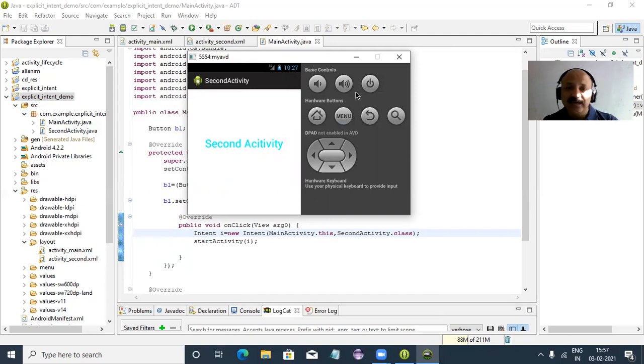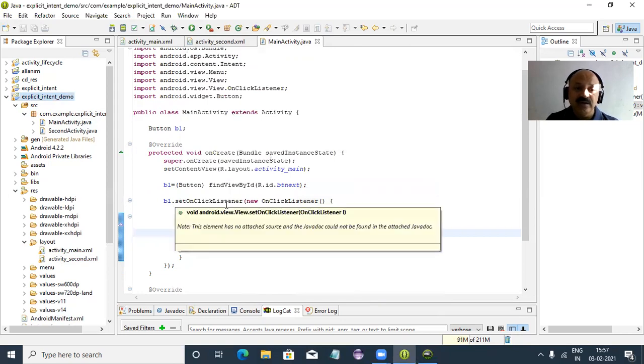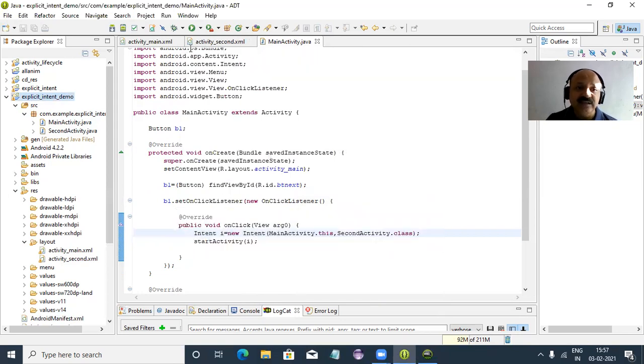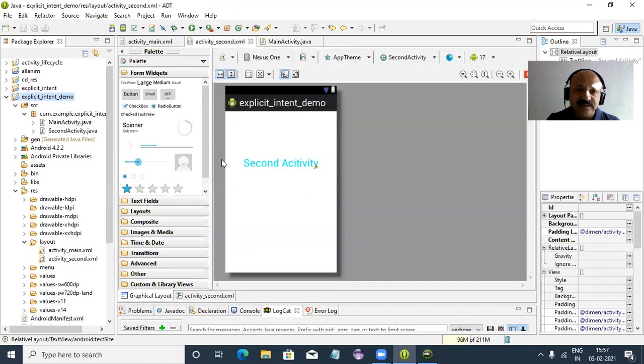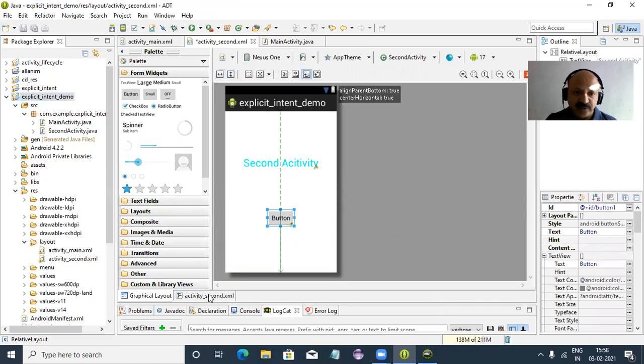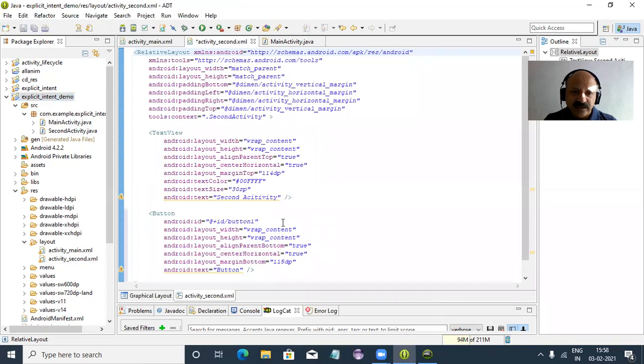So yes, that is very important, and we can use the second technique of onClick, meaning we directly register the button click event in the second activity XML file. First, we open the second activity, and then we take a button in this activity. That is not linked with the text view, otherwise there is a typecasting error. Yes, now that is perfect. So here we first change the id and text.